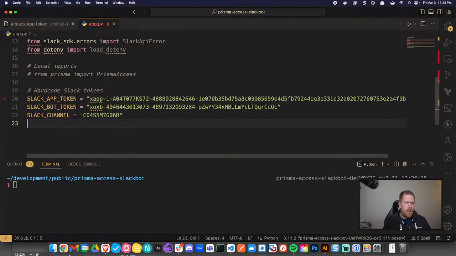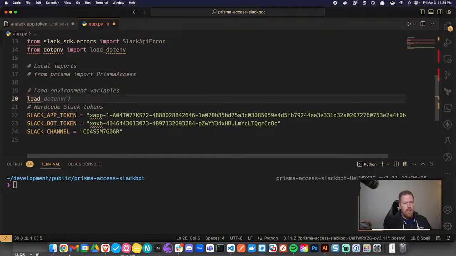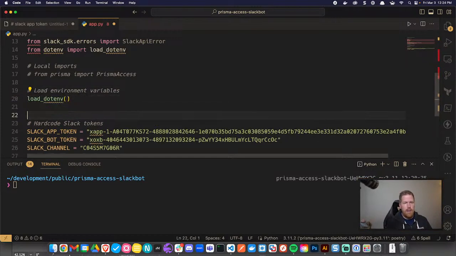All right. So again, just passing in the basic information, but we will need to pull in the environment variables that I have set for my Prisma Access tenant: tenant service group ID, username, and secret. So we're going to say load environment variables. We're going to do load.env. This is the method that we're importing right here. It's going to be able to talk to our operating system, grab all the environment variables, and now I can set those equal to some kind of object here within the script, which we're going to do right now.